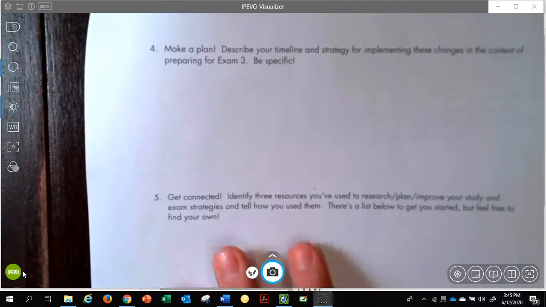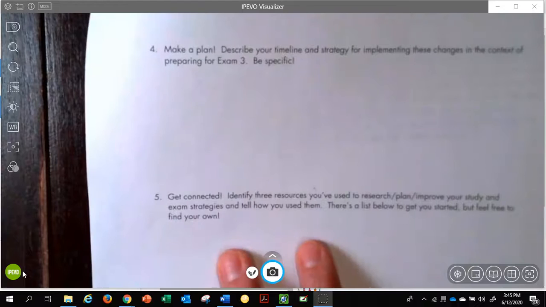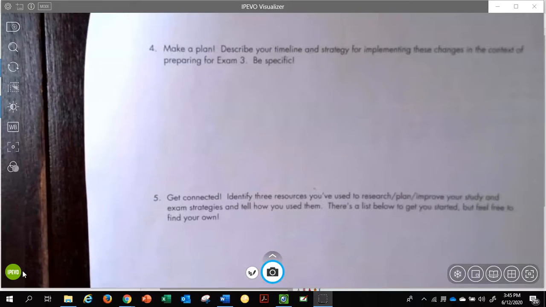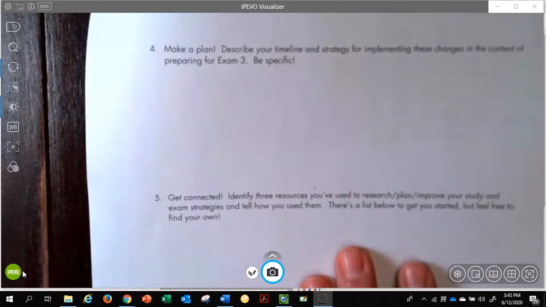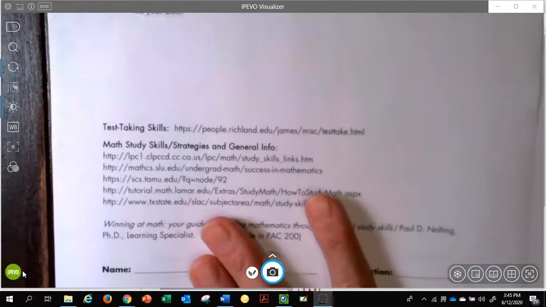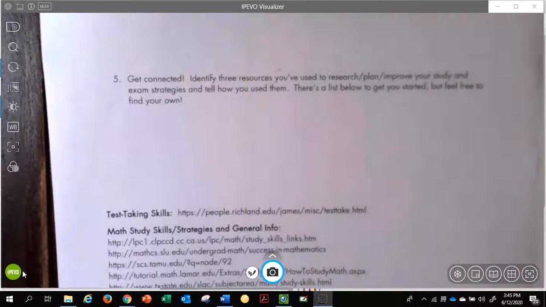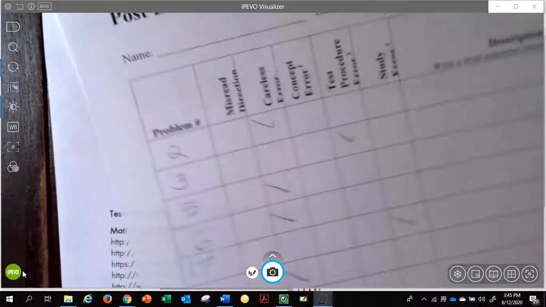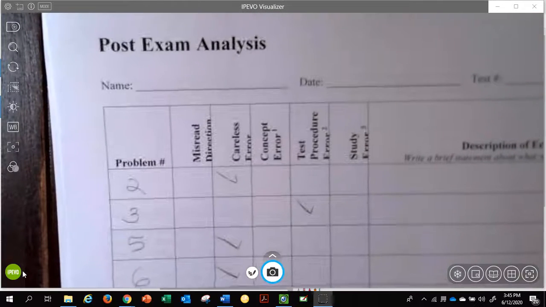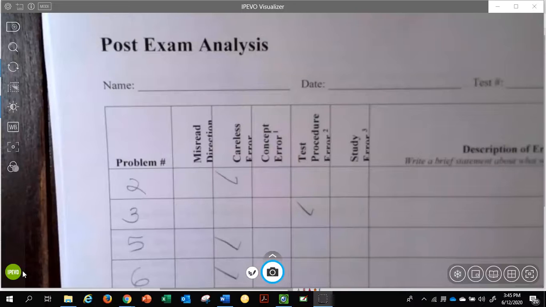Get connected. In other words, things maybe you did use that worked well, like if you use the Ask My Instructor, or if you've been using, somebody reported using BrainFuse the other day and it went really well for them. So whatever you're using or whatever you want to start using, jot those down here. And then here are a lot more websites if you want to go look at those and dig deeper into how to examine a test. But this was a pretty quick video on how to take a post-exam analysis and work that out for the test you just got back or any upcoming test.